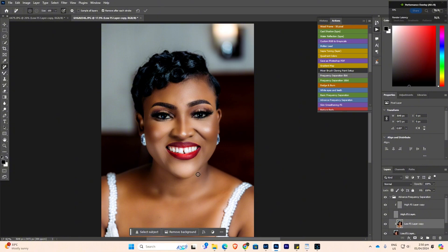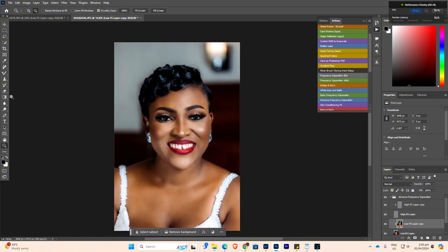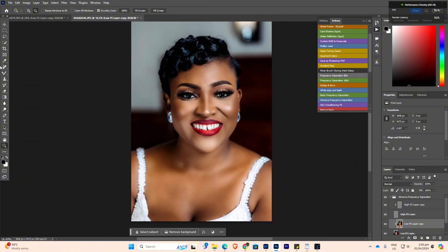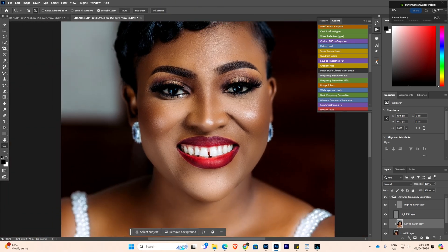You can do your gradient to match your color tone and all of that before even doing this. But you can see the result — this is really nice. I can pick my mixer brush to blend, or do my gradient to match the tones. That's how I use it.